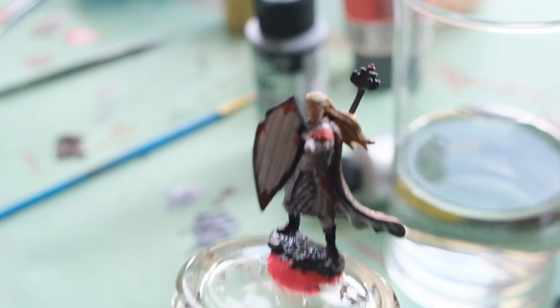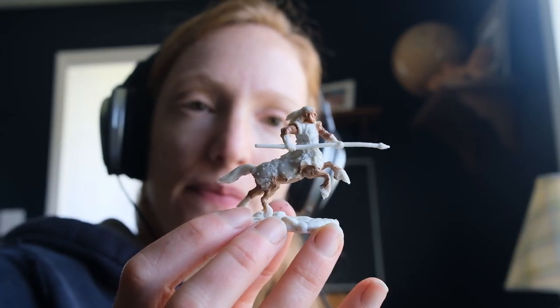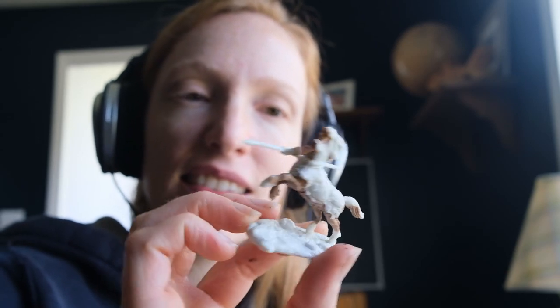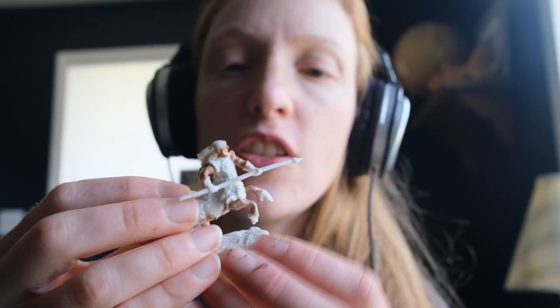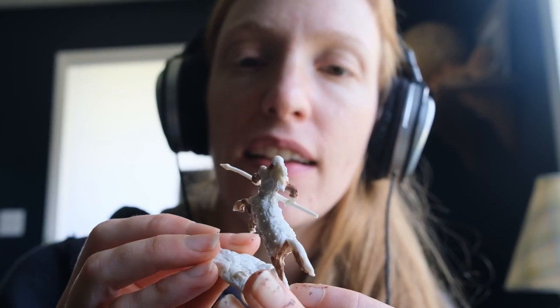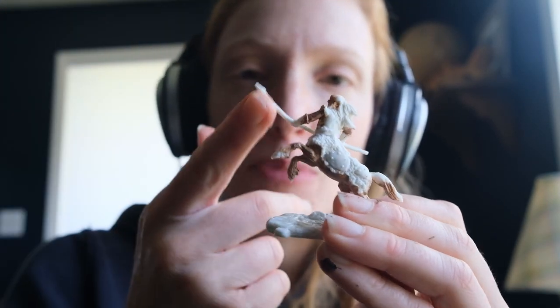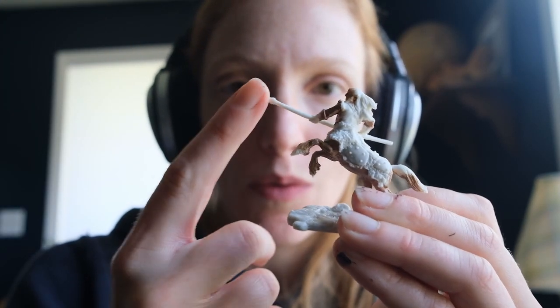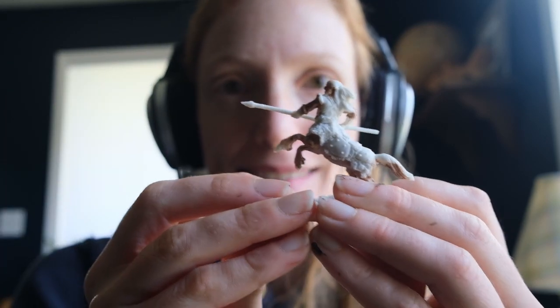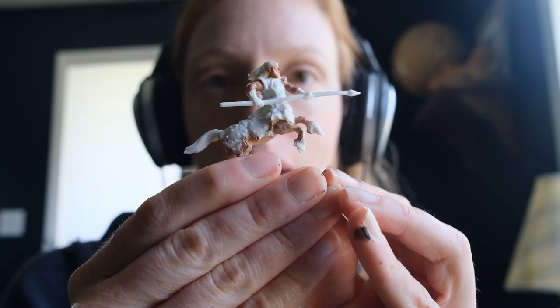This needs to dry, and then I'm going to put a wash over it. I'm going to start working on him next, and most of him is the horse, so that should all be pretty natural looking. His spear's still a little bent. I guess my experiment didn't really work, but that's okay.